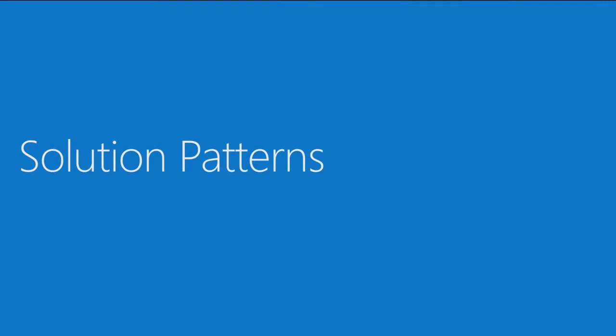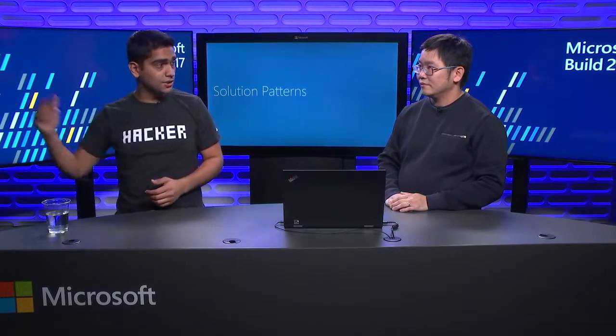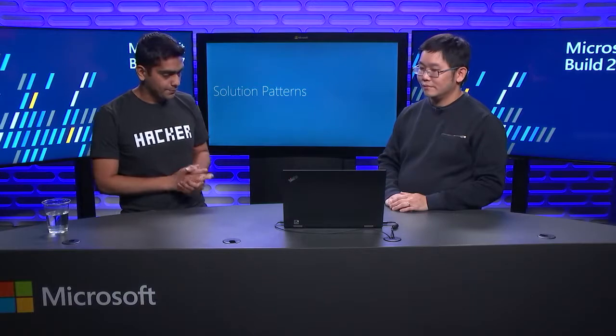Great. Well, thank you, Weong. I think that was an excellent introduction. The point that I want to reiterate that Weong laid down is you choose your data store based on your requirements, right? Based on your velocity requirements, your throughput requirements, your latency requirements. There are certain data stores out there that are good for, say, hot data storage or quick access, while there are some that are good for warm data and are cheap to store but are not good when it comes to throughput or latency. But there are some that are really good at that. And so that being said, let's dive into some of the solution patterns, right?